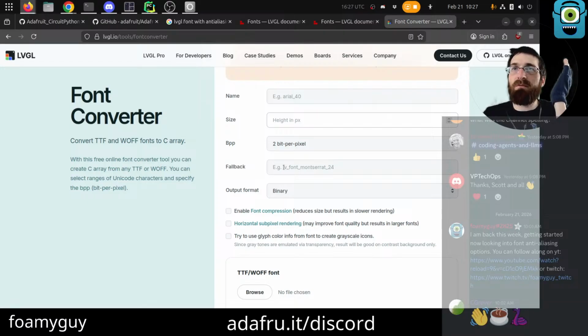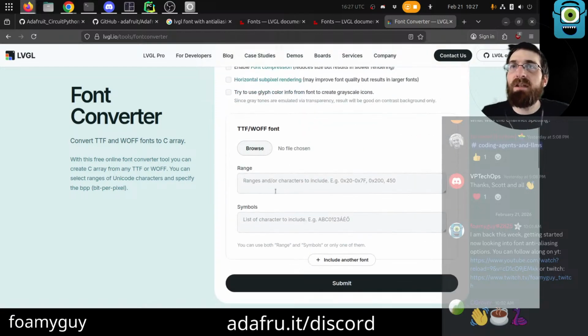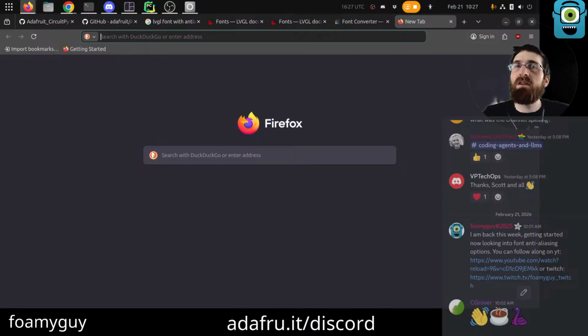What would fallback mean? Fallback, what does that mean, fallback? Font mon. Fallback. You know, it looks like it's a name. In case the name is taken or something? Name be taken. That would be falling back from. And if we can get a TTF file, then we can stick it in here.